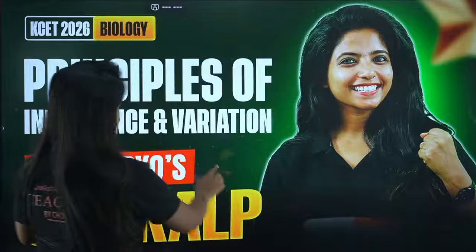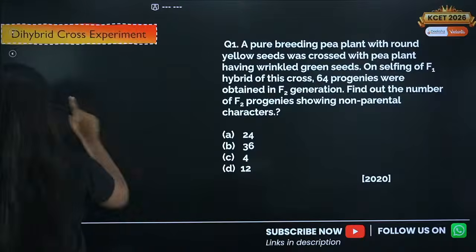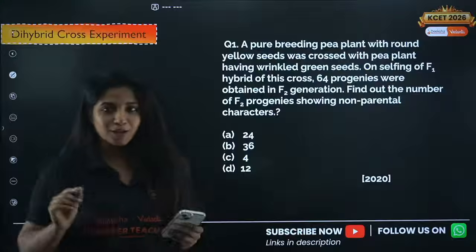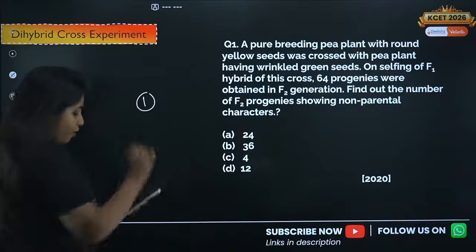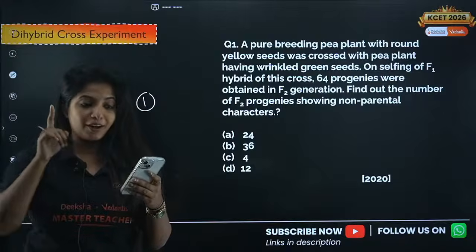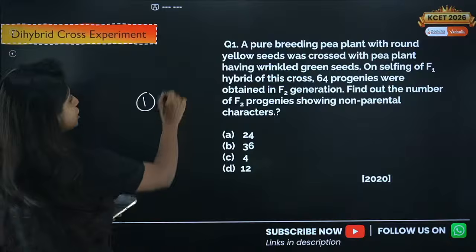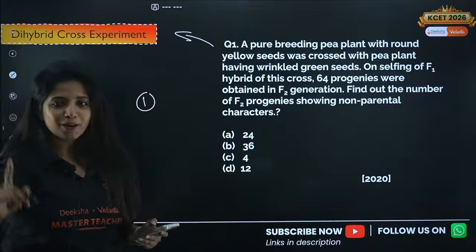Okay, shall we start then? I think we are good to go. Let's start with the first question. The only thing I want to tell you is, while you answer the question, put down the answer like this: 1, A, B, C, D. Put the number of the question you are attempting, so that I get to know which question you are on.